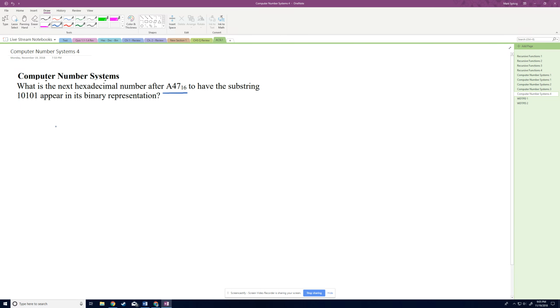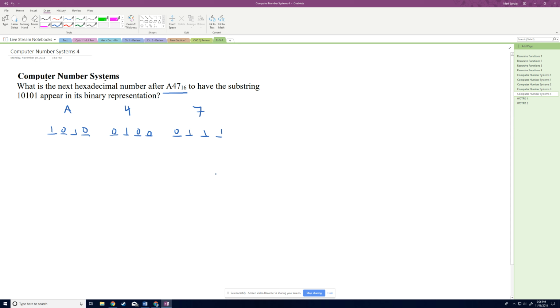So we'll start there. We can represent A in 4 bits, which is 10, so it's going to be 1010. In other words, there are no ones, there's a 2, no 4, but there is an 8. The places are 1, 2, 4, 8, and the digits represent those values. So there's an 8 and a 2. Then we have 4 represented with 4 bits, so that's going to be a 4. There's nothing else, so not so bad. And then 7, which we know is going to be a 4, a 2, and a 1, and there's no 8 in there. So those are our values.